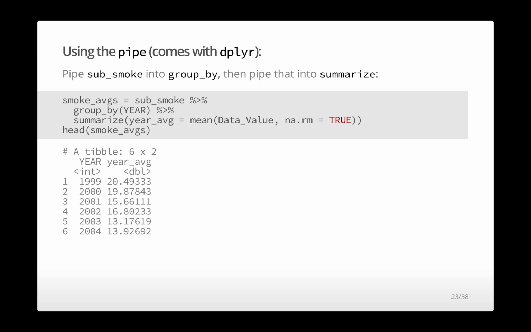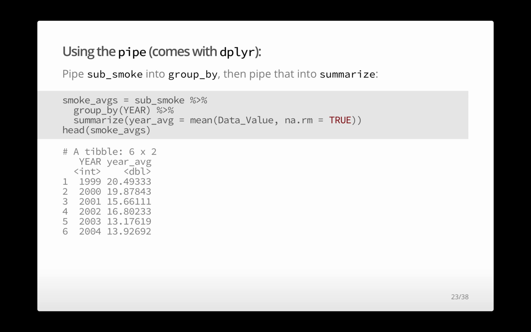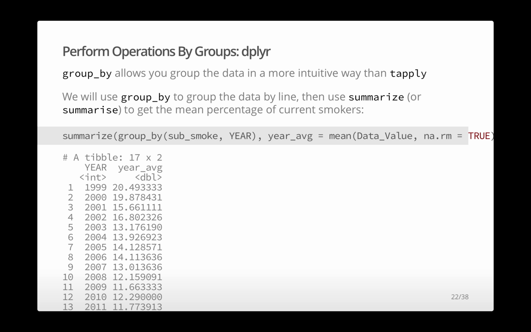Okay? Can you go back to the first slide? Yep. So I think here you didn't generate a new data frame, but in the next one you did. Nope. Yeah, I did. Smoke averages. Yeah, you're right. I just didn't reassign it. This is just going to print it out again. Didn't do anything to the data.